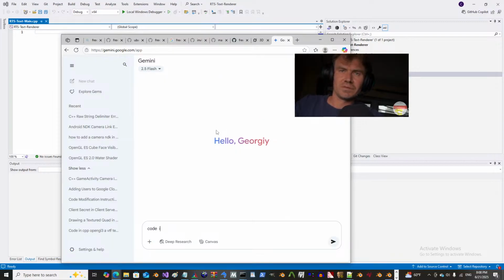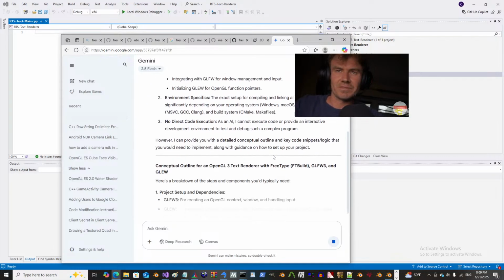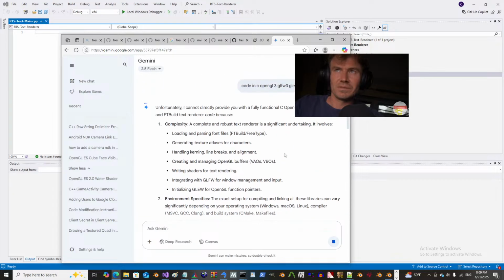Code and C. OpenGL 3, GLFW3, glue, TF, build, text, render, I guess, I don't know. Let's say I have this on the other computer. I kind of know what it should look like and what it messes up on.